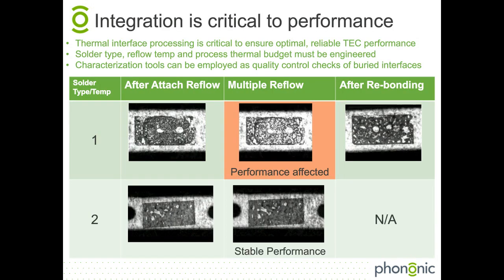Now, tech and laser package design are important to ensuring optimal performance, but the processes and components that the tech is integrated with can have just as much impact. So like all thermal interfaces, the quality and thickness of the interface between the tech and the laser package base can have a big influence on tech performance. For instance, if you choose a solder or a thermal epoxy, the reflow or cure temperatures and overall package processing thermal budget can affect the thermal conductivity, percent voiding, and thickness, which directly defines the thermal resistance of that interface and can greatly increase both the tech-to-package delta T and the maximum amount of heat pumping that is possible within the package.